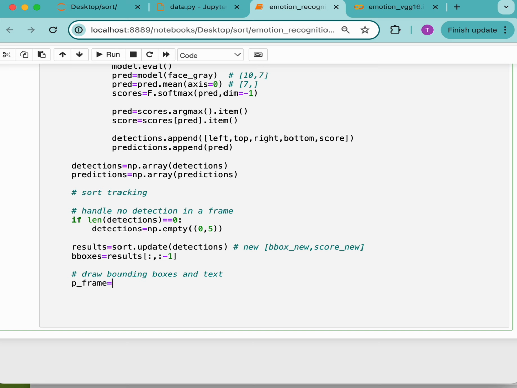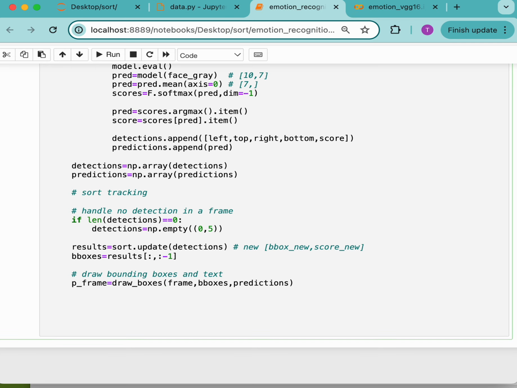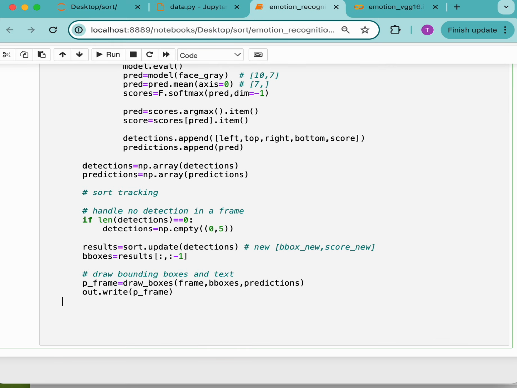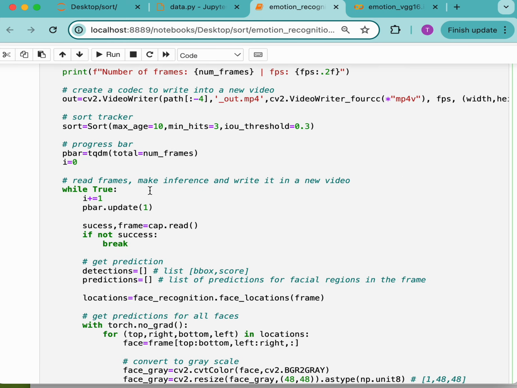So p frame is draw boxes on frame with the list of bounding boxes and predictions. And we will write p frame into a new video. Well, that is all we need.